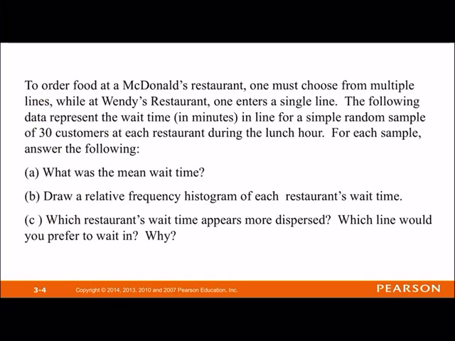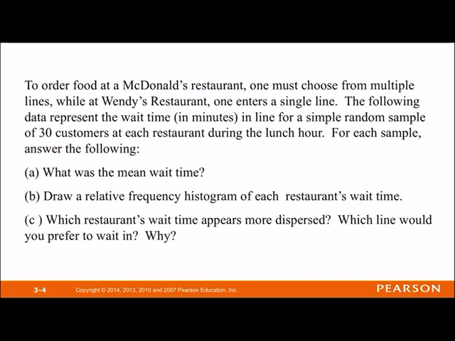Okay, so to order food at McDonald's restaurant, one must choose from multiple lines. While waiting at Wendy's restaurant, one enters a single line. The following data represents the wait time in minutes in line for a simple random sample of 30 customers at each restaurant during the lunch hour. For each sample, answer the following. And you're going to see this data on the next slide.